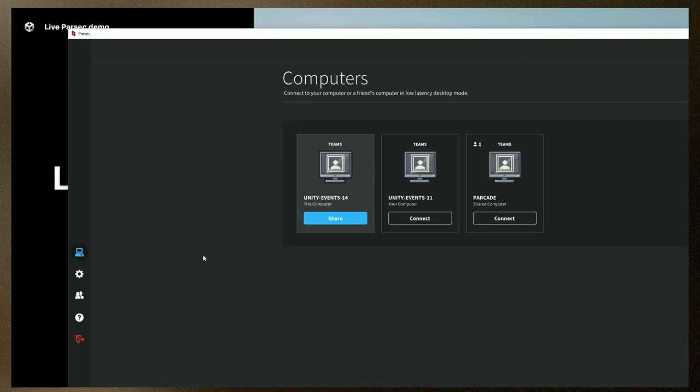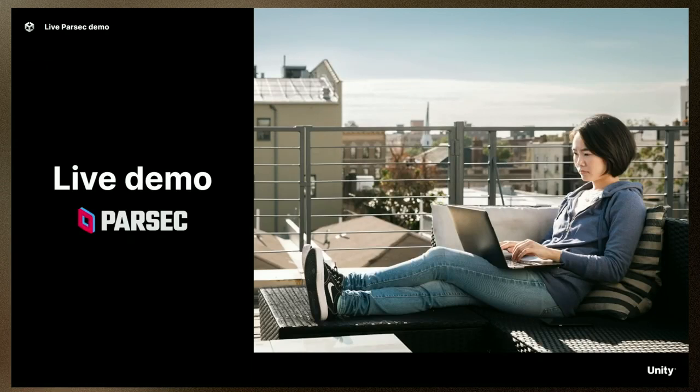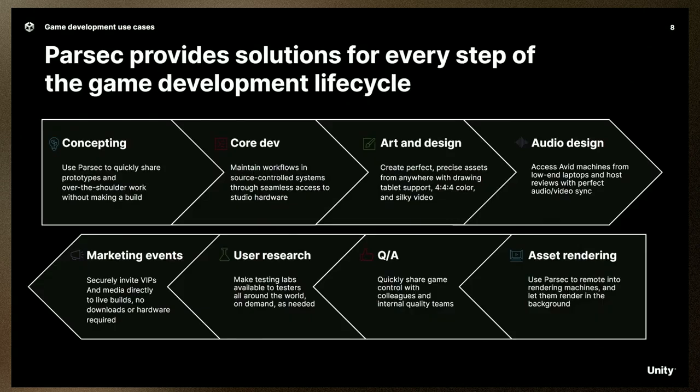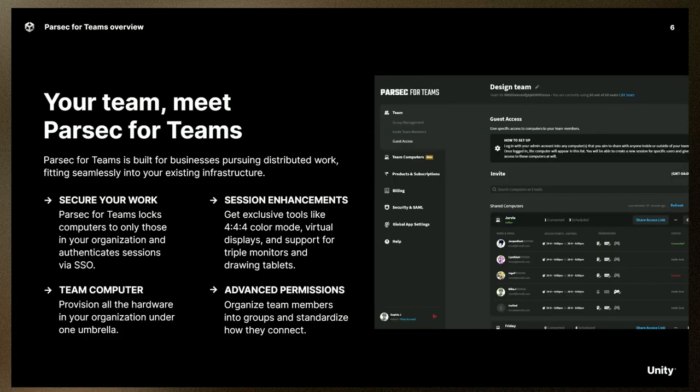We also have what's known as the administration panel, or the admin panel, which is where you can control who has access to what. I'm not going to demo that live because it is a little bit too much to demo in a situation like this. But if we jump back to this slide, this is a cutoff view of our admin panel.